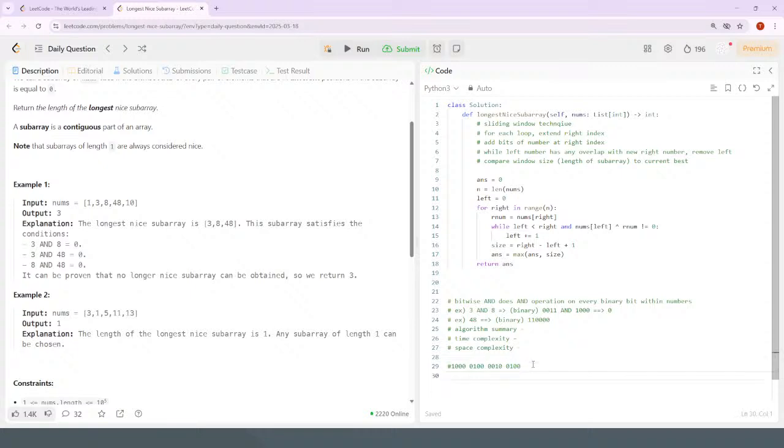If you did a bitwise OR of everything in your window, then your window would look like 1 1 1 0 and then 0 1 1. And if you did a bitwise AND between the bitwise OR of your window and the new number, that would be non-zero. And if it's non-zero, then you know that there's some overlap and you need to remove that overlap.